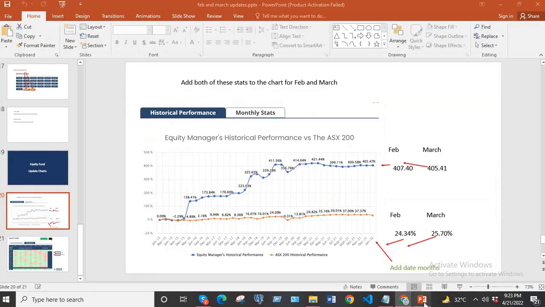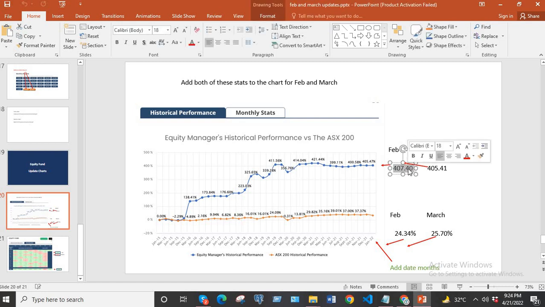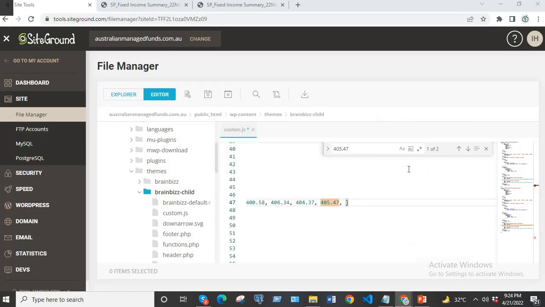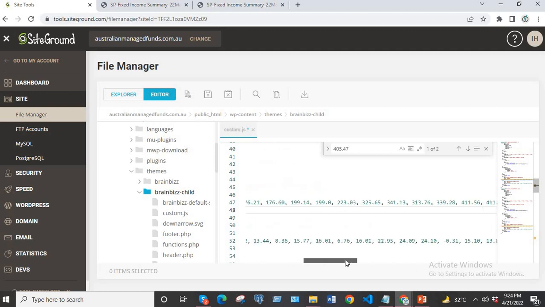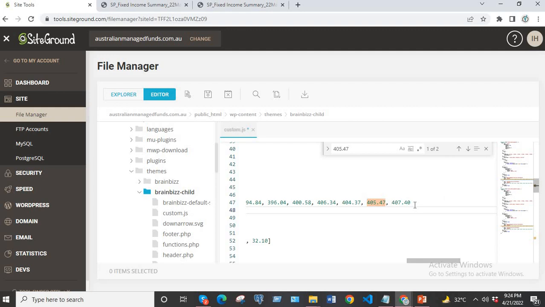So this is the latest one. I was typing wrong. Just copy it from here and paste it here. You can see the code pasted here.